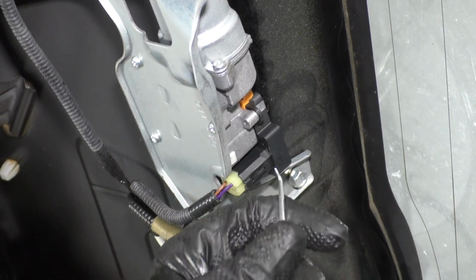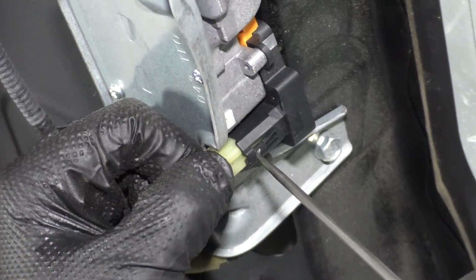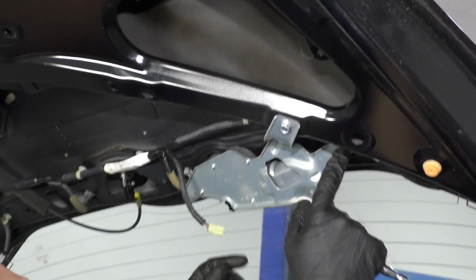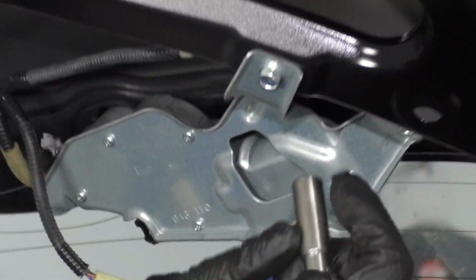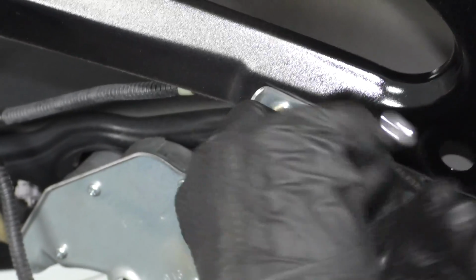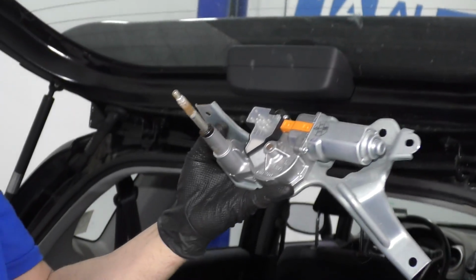Disconnect this connector. I'm just going to take a small pick, get in under here, and pry it up a little bit. Be careful not to break it. I'm going to take these bolts out. There's two right there and one right here. I'm going to use a 10mm socket and a ratchet. Take that bolt out and just slide it up.